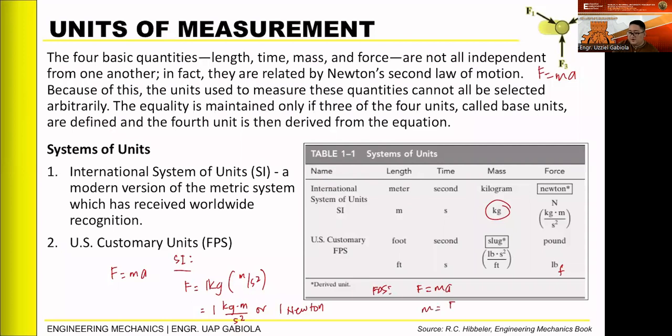So yung force natin, again, is in pounds. Bawa 1 pound over yung ating acceleration na 1 foot per second squared. So pag ginawa natin, this will be 1 pound second squared per foot. Okay? Ito yung unit na yan. Doon nakuha yan sa formula ng F is equals to mass times acceleration.